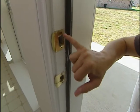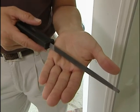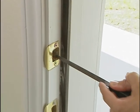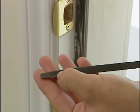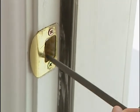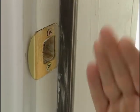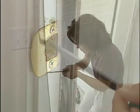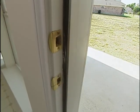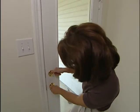You can see the caulk mark right there — I can file that down, and hopefully that'll solve our problem so the deadbolt can go right in. Using a small rectangular file that's narrow enough to fit in this small area — whenever you use the file, don't go back and forth like a saw because the teeth will fill up with shavings and eventually won't cut anymore. Instead, just give it one stroke at a time, and even though the caulk is just in one particular area, go ahead and file the whole piece from top to bottom to keep it nice and straight. It works like a charm — an easy fix.